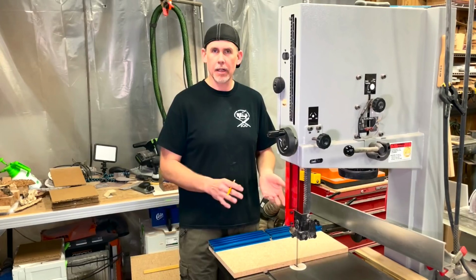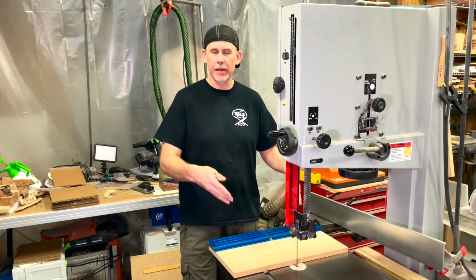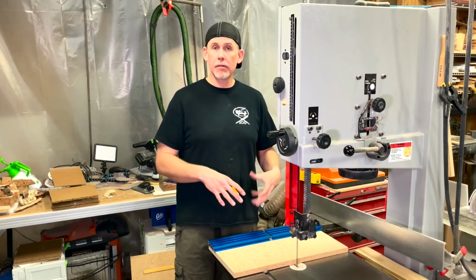So we got a bandsaw sled. It's looking pretty good. Everything went together easily. I mean, it's not that hard to make this kind of thing. Now, I like the adjustability of this. If I find that it's not really cutting square and I need to make adjustments, I don't need to pull screws out and move the thing and mess around that way. I can just loosen the bolts and make adjustments, and if I need to account for blade drift or something like that, I can fully adjust this thing.